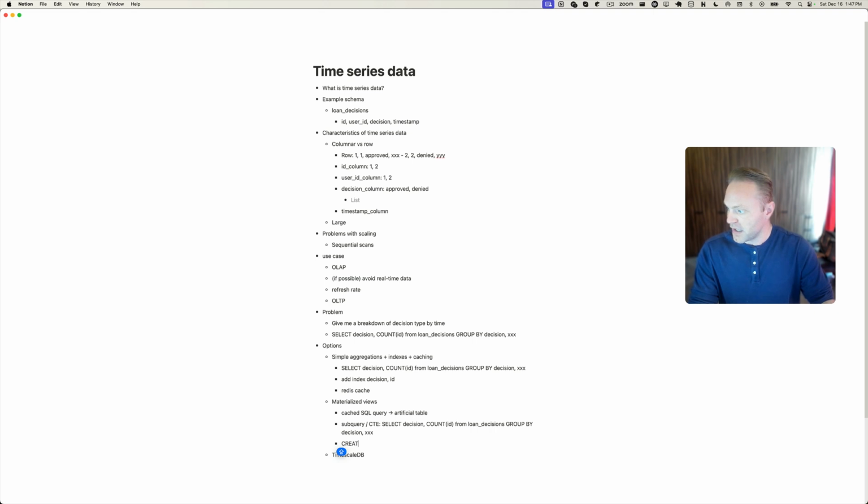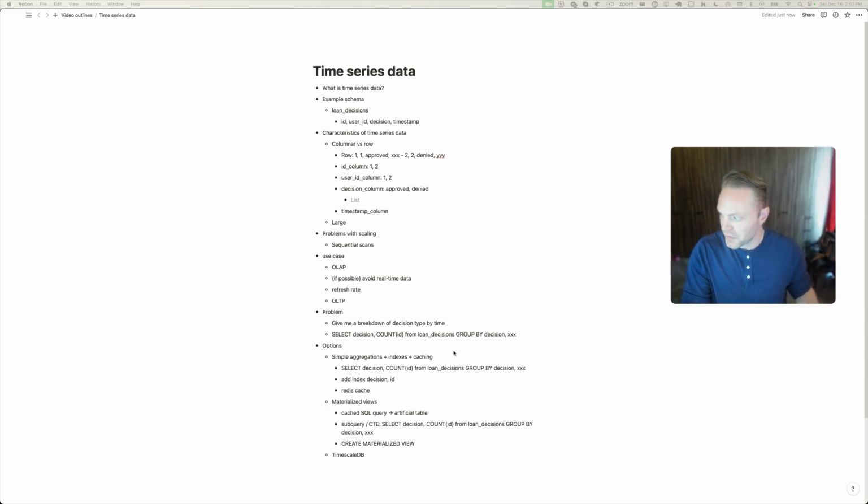And then you would call create materialized view using that. You could call it something like loan decision aggregation or summary or whatever you want. And then effectively you have a table that represents all of the aggregations that you're interested in. That can be a very convenient way to represent these types of problems because you'll already have what you need to create the dashboards that you want to create.